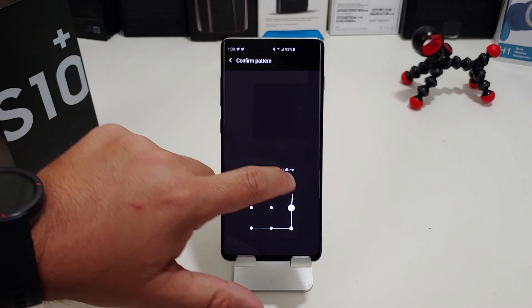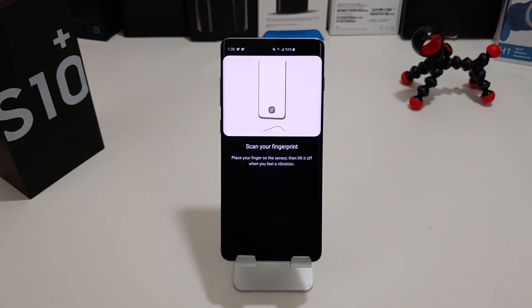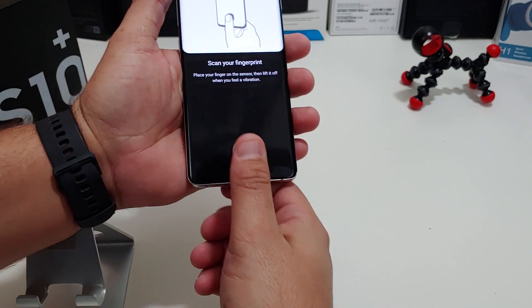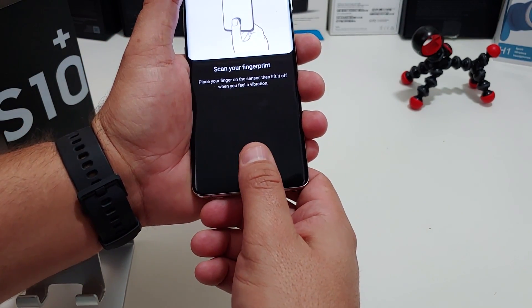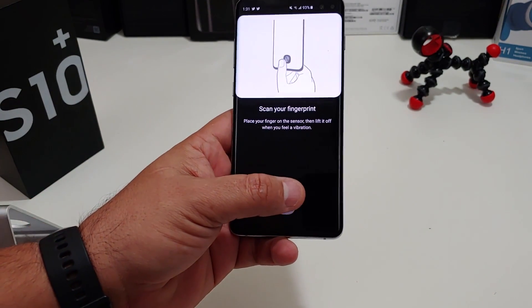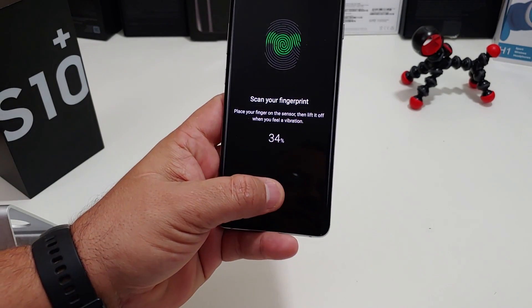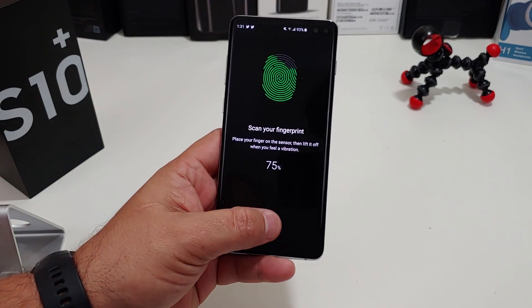Go into fingerprints — I'm going to add another fingerprint here. Here's where I've seen different YouTubers and people talking about it going wrong. When you pick up your phone, you don't hold it flat like that — there's no way you'd naturally do that. You pick up the phone like this, sideways. That's the way you want to scan your fingerprint — just like this, sideways. It actually helps with the accuracy because you can press it naturally as you go through the steps.